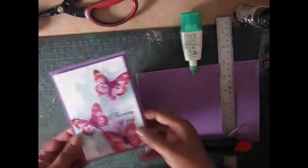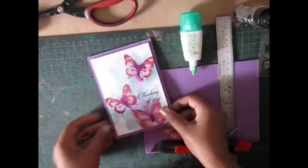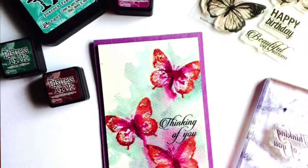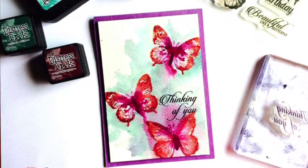And then I just went ahead and mounted it onto a purple note card with some foam adhesive. And here is the look at the final card. Super simple, super easy, and it looks gorgeous.